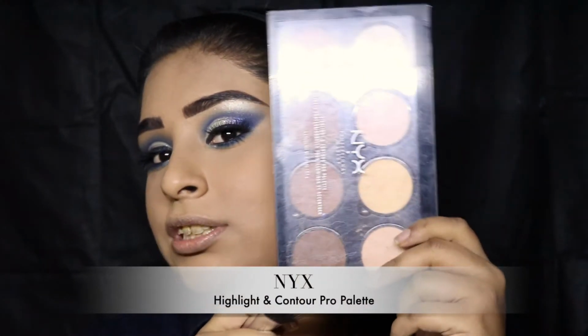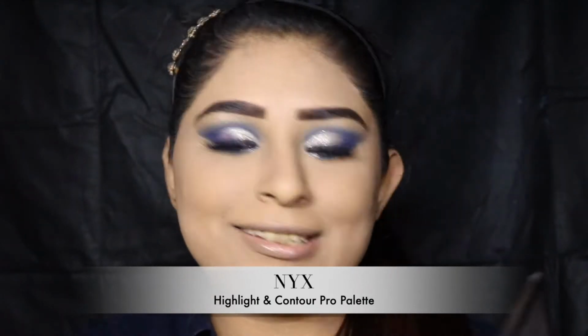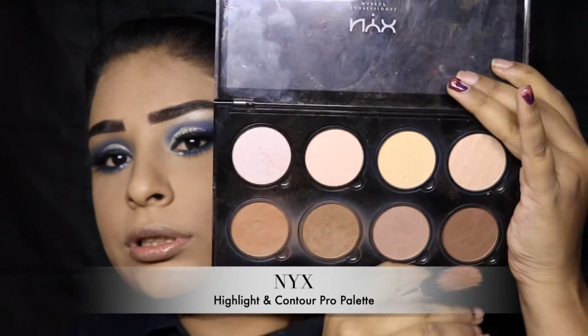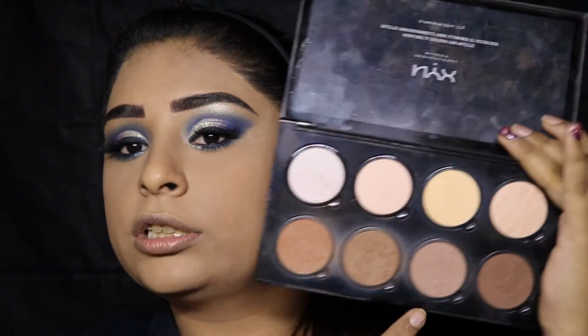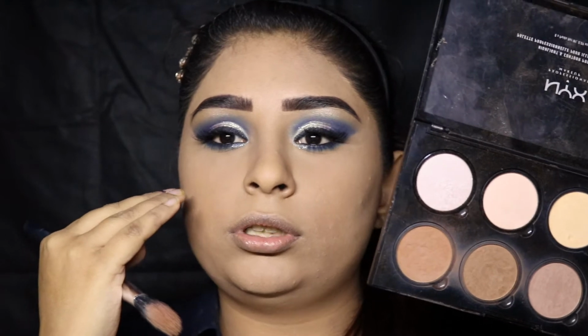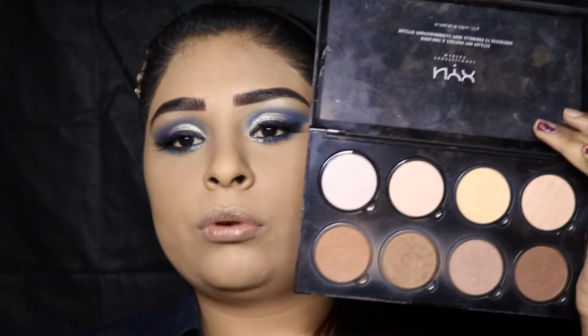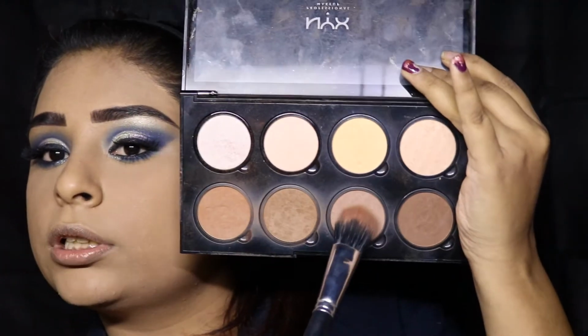Hey guys, now that we are done with the eye makeup, we are going to start with the rest of the face, and for contour I'm going to use my all-time trusty and favorite NYX Highlight and Contour Pro palette, and we're going to use this shade. Normally I use the mix of these shades, but today I want to go a little neutral, not too warm. I want to match the color scheme, so I don't want too much warmth in it. And I'm going to take this shade.